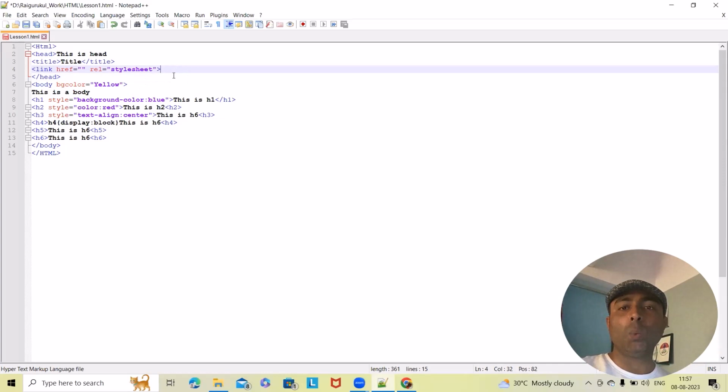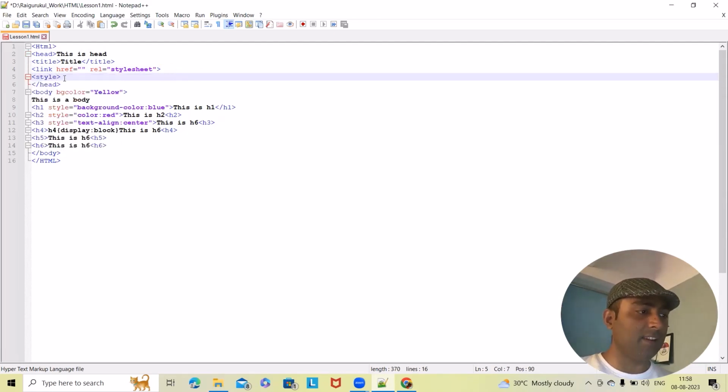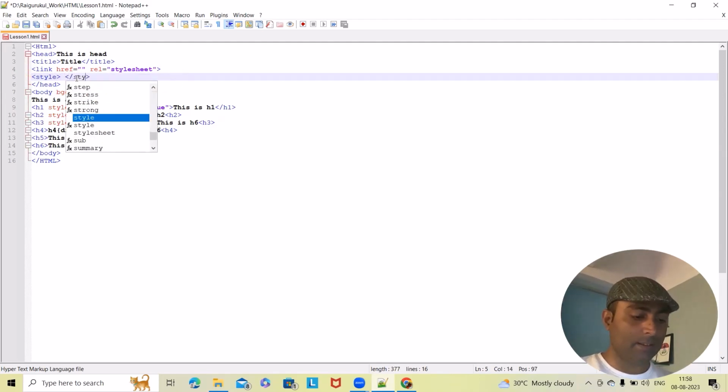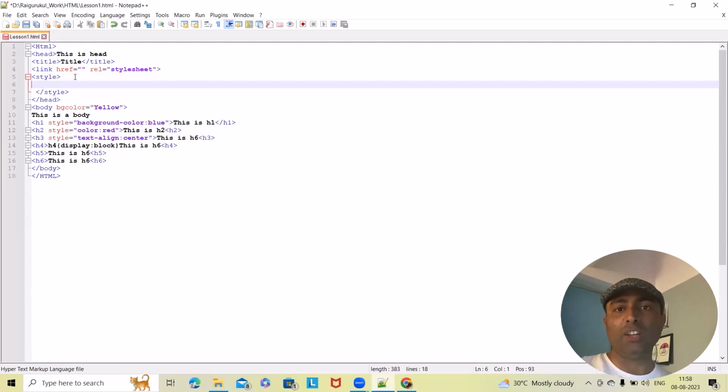After that, we have to use these fonts under styles. Normally, we use the style tag. We'll open and close this tag, style, and within this, we'll specify the different font styles which we can utilize.